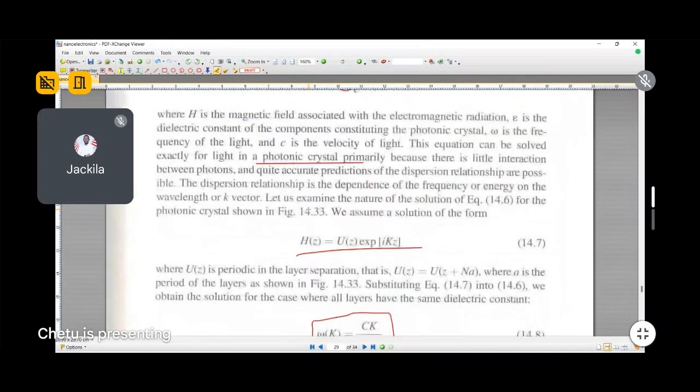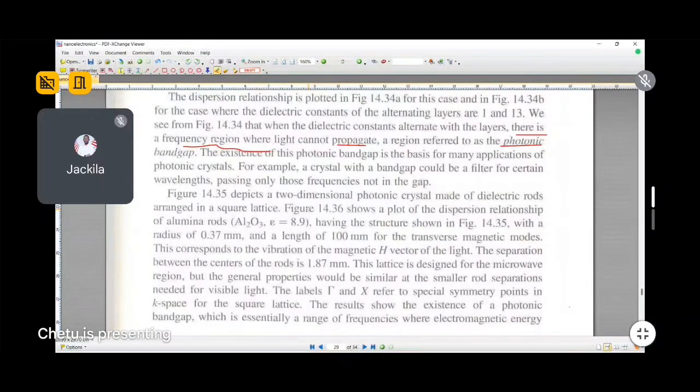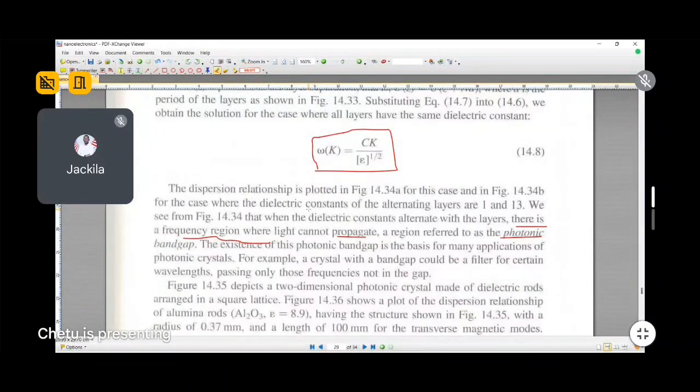Now, the optical fiber has got limitations. You cannot bend the light in 90 degrees, right? There are some bending losses. So you have to have some limitation of the light propagating through the optical fiber.